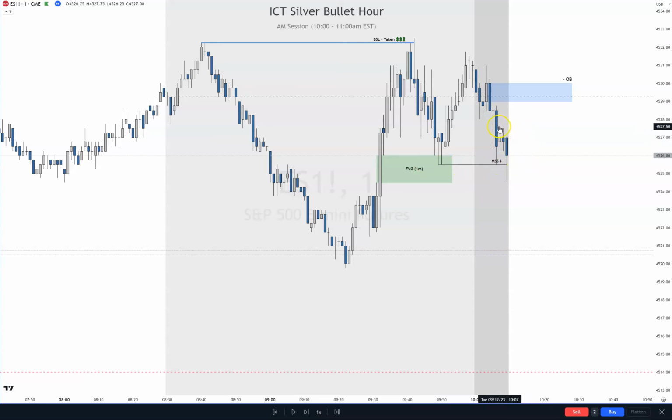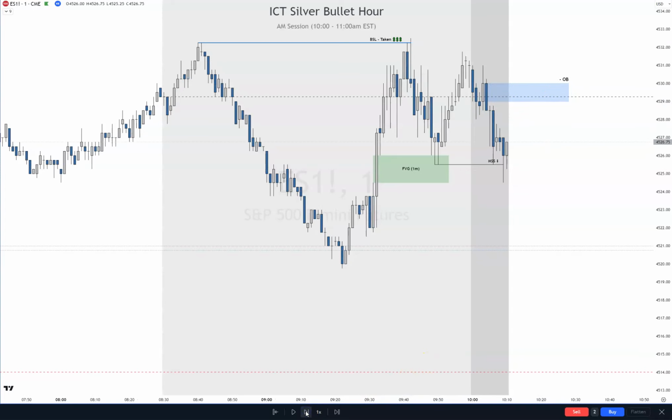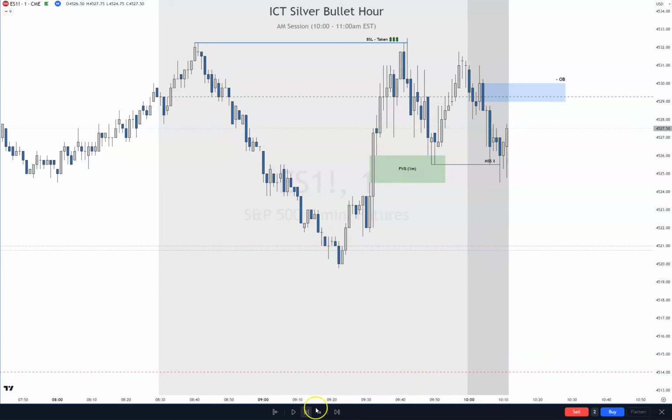Now if it comes back, there's no fair value gaps in here. The only thing you've got is an order block here. So let's just keep going. Let's see if it comes back up or creates another further low. Okay, so from here, as it's starting to pull back, I was waiting to see if it was going to make another further down low or not, to see how far it was going to go.